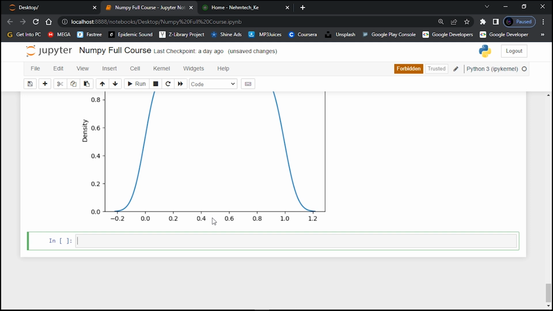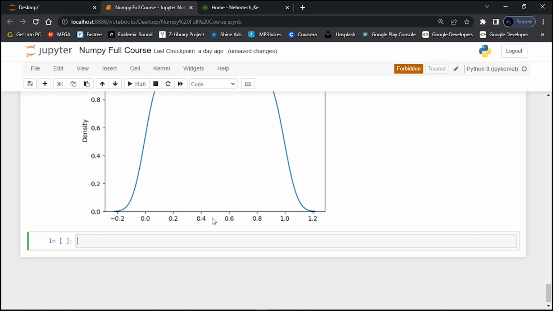Now, guys, let me talk about the logistic distribution. For logistic distribution, this one is used to describe growth. It is used extensively in machine learning, in logistic regression, in neural networks, and so forth. It has three parameters. You have loc, the same as the mean, where the peak is defaulted to 0. Then the scale or the standard deviation, this one is the flatness of the distribution. It defaults to 1. Then the size, this is the shape of the returned array.